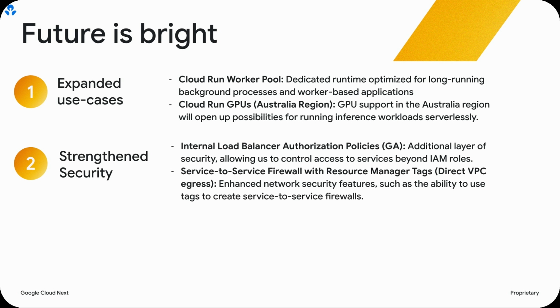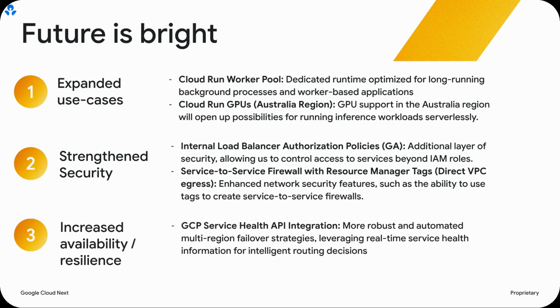Next, we're also very much looking forward to strengthening our security posture using Cloud Run with features such as the authorization policies on ILBs and service-to-service firewall with tags. We're really looking for that additional defense in depth over what IAM provides in order to provide service-to-service network segmentation and least privilege. And finally, we're very much looking forward to getting our hands on the Service Health API so that we can do more sophisticated and automated multi-region failover strategies.